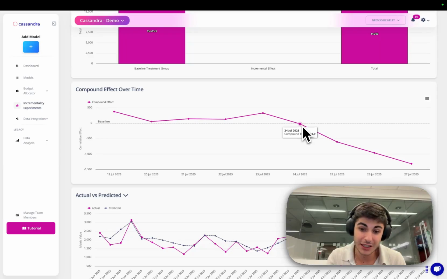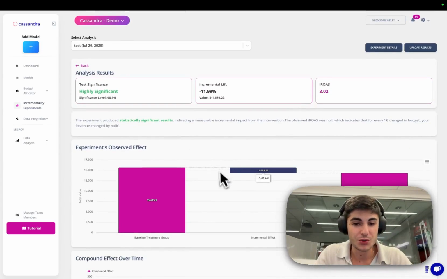Understanding this lag effect is extremely important when you're planning your marketing budget, because it allows you to start planning, let's say you have a specific event or Black Friday, when to increase or reduce the budget based on key specific events that will influence your demand and your revenue.